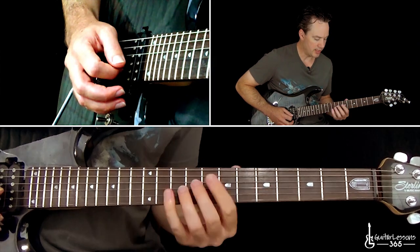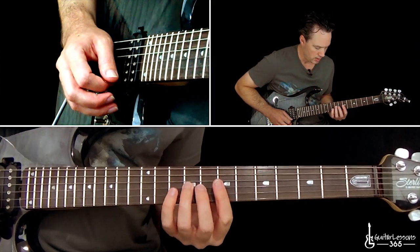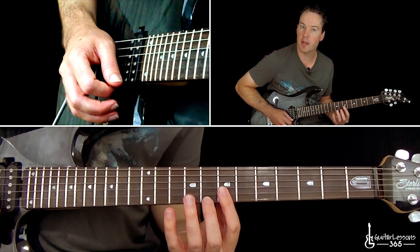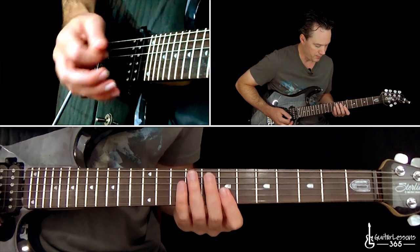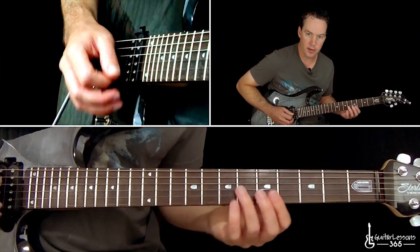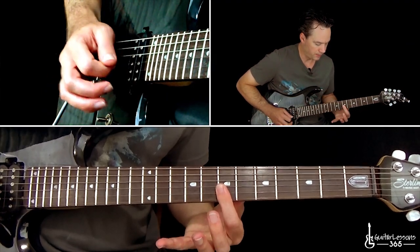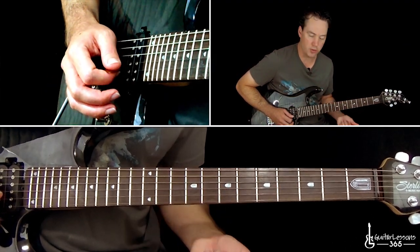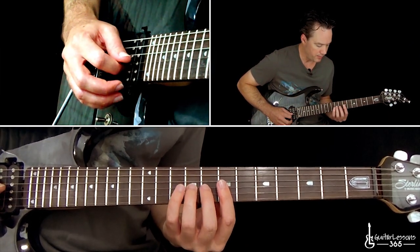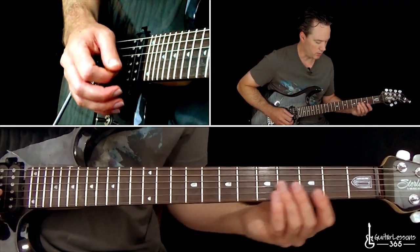All right, so we're going to slide into the 9th fret on the G string, and then play the double stops across. You're playing the 7th fret on the B and the high E together. Hit that twice. So you slide into the 9, and then the two double stops, the two sevens twice. Back to that 9 on the G, and back to the sevens, and slide down. So we have this.